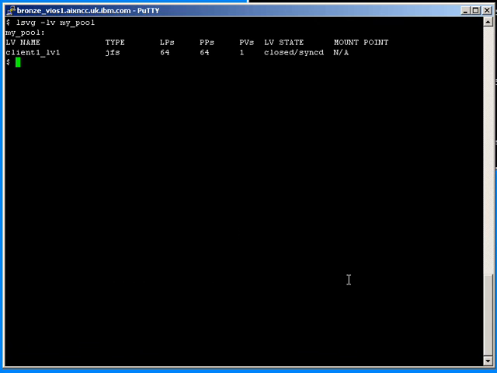Let's clear the screen. Here's our logical volume, and we're going to connect it to vhost0. So let's do mkvdev -vdev, and the virtual adapter we want to connect that to is vhost0, and we can give the device a name, F1. Okay, so our client 1 now has a logical volume as its virtual disk, and it's all ready to go.